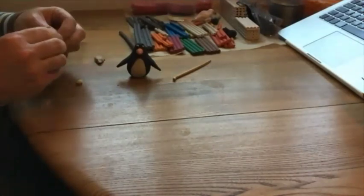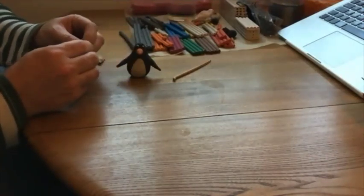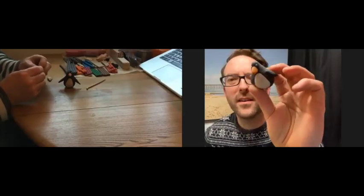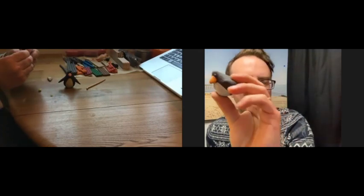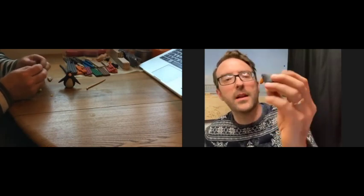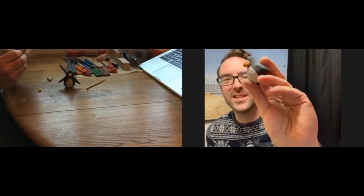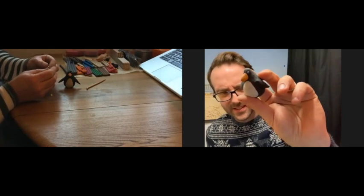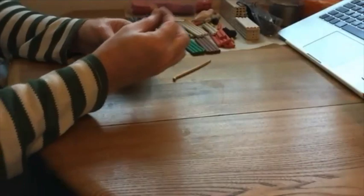One of my first memories was these penguins hopping around the studio with Johnny Morris. I love that idea of being inspired by things from your youth. I've actually put the eyes on mine — unfortunately I made a mistake and the little blue eyes have dropped lower down, but now it looks like he's looking down, which is quite a nice happy accident. There are lots of happy accidents in model making — that's quite important to remember.